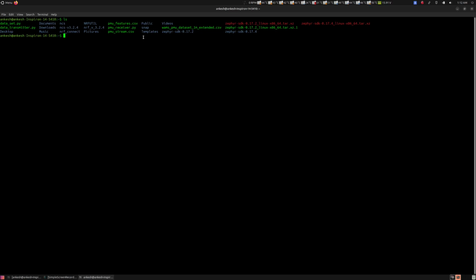Now NRF provides its SDK through their website itself, and the NRF SDK gets shipped with an RTOS which is called Zephyr. It is quite popular for other target boards as well. So the entire NCS framework revolves around the Zephyr framework itself. So we have to download both of these to make the toolchain work.